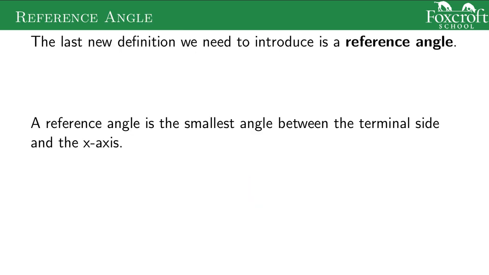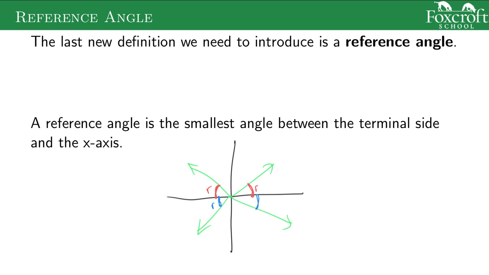And the last thing is this idea of a reference angle. So for each quadrant, there's a slightly different reference angle. If I think about quadrant 1, 2, 3, and 4, the reference angle is always the smallest angle between the terminal side and the x-axis. So for quadrant 1, this would be your reference angle. Quadrant 2, it'd be this. And you notice your reference angle is not necessarily in standard position, but it's just between your terminal side and the x-axis. In quadrant 3, it would be that angle. Quadrant 4, it would be this angle. It's just a small angle between the terminal side and your x-axis.